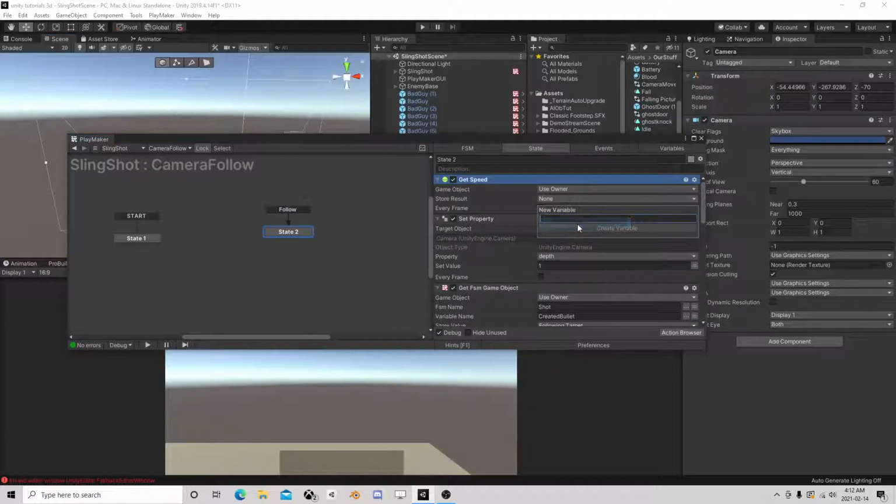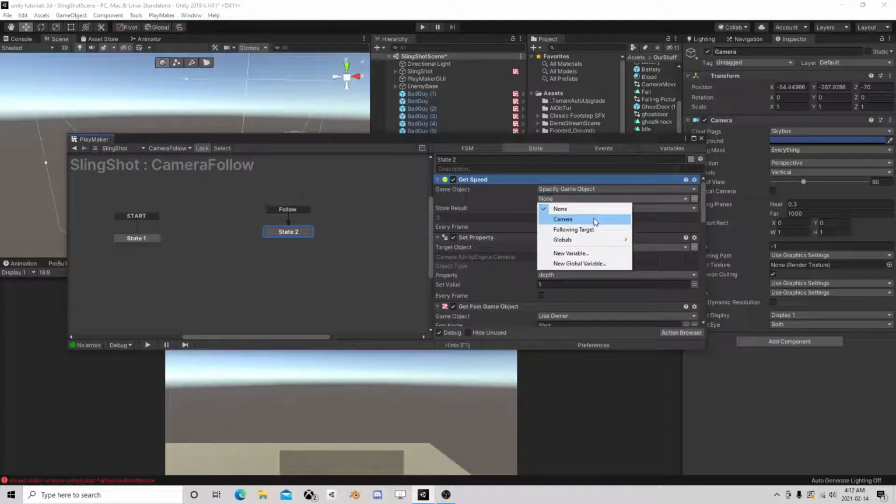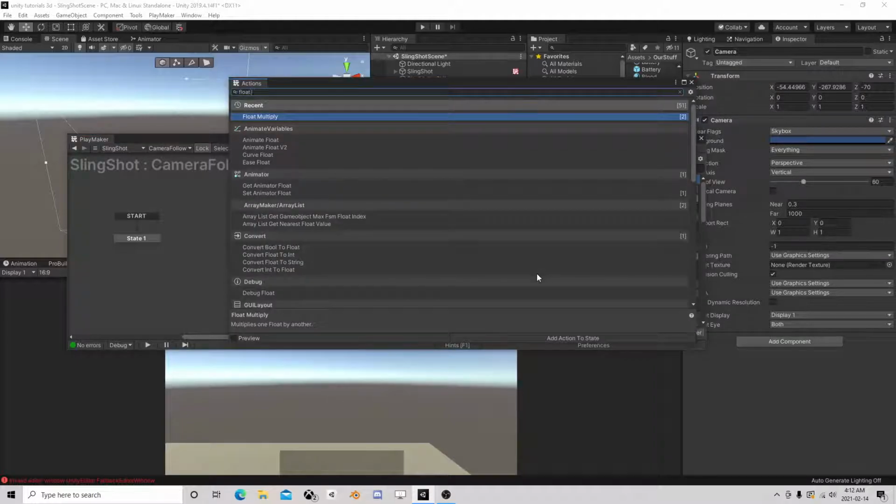So we want to get speed of the following target and float compare.